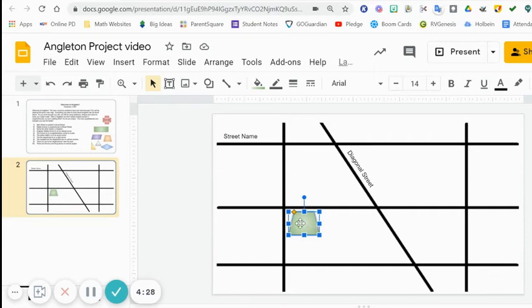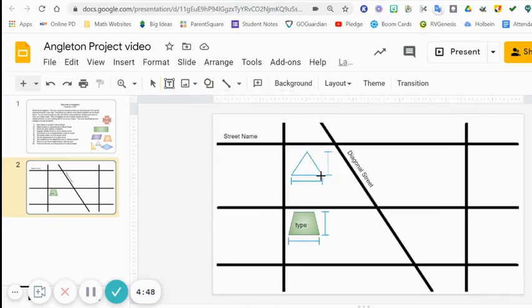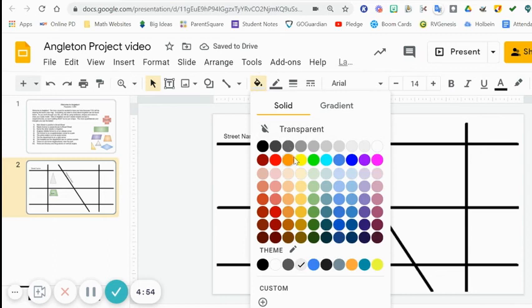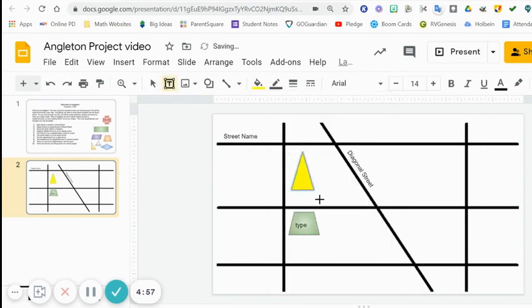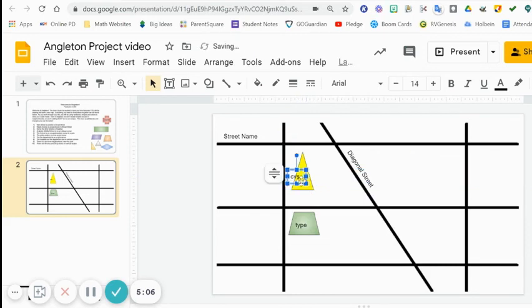Now you want to name your shape. You can do this two ways. If you double click on the shape, you can type in the shape itself, or you can make a text box. If you do a text box, you can overlay that on your shape. So let's pick a triangle. You can do it as an equilateral triangle or stretch it out for isosceles. Let's give it a color. And this one I'm going to do a text box and I'm going to say CVS, so a drugstore name or whatever name you need. If you're going to use a text box, try and fit it somewhere on the shape.